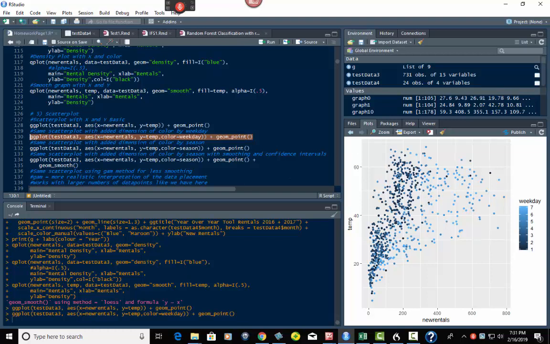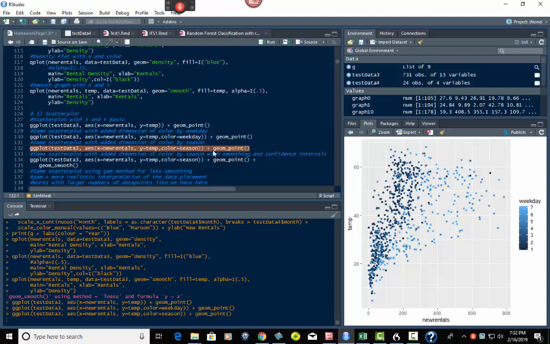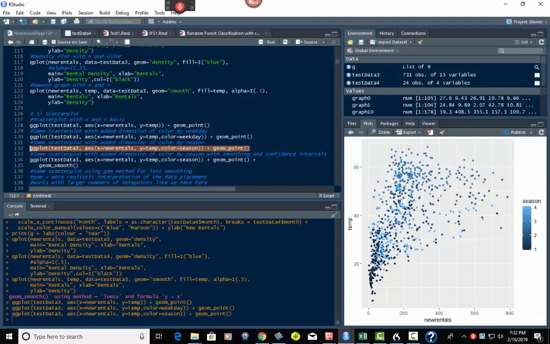Now the same thing, I'll take that, and instead of by weekday, I'm going to do it by season. So the difference here is where it says color equals weekday above, I put color equals season. Let's see if that does anything different. And then you can see the seasons. You can see some black dots going out all the way over here, but a lot of it is over here. So that first season is right here. We know that by the temperature too. You can see the other seasons here, and maybe using some different colors might change this up, but it gives you an idea of, now you have the seasons broken out, you have the weekdays broken out.